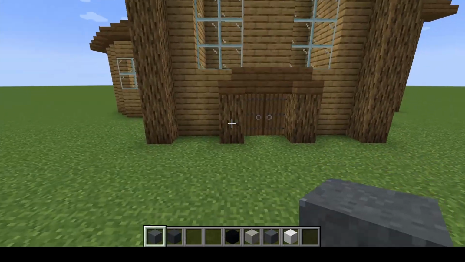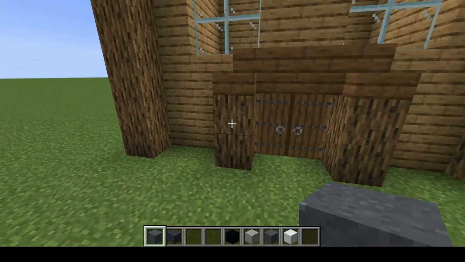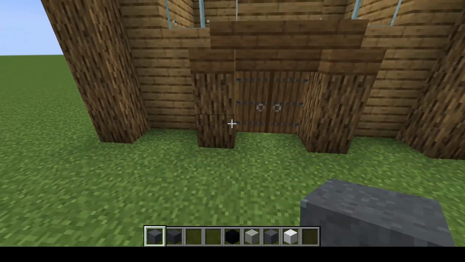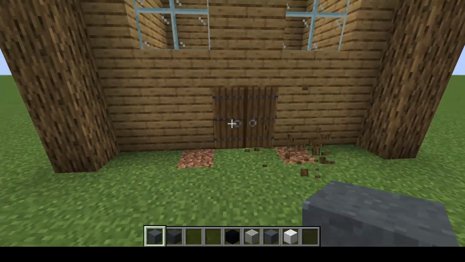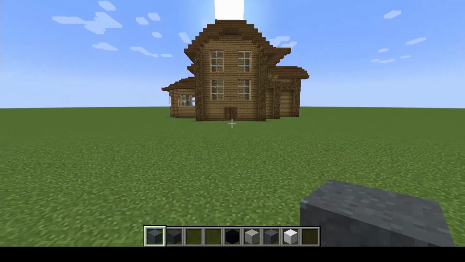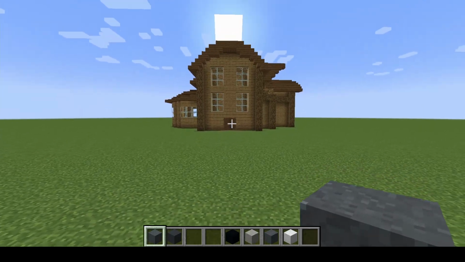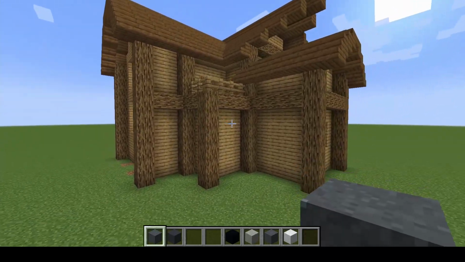I also put this in there, this little, I tried to add extra depth around the door, because if I just remove this, do you see how much worse it looks without it? Yeah, it really does need it. I'll put that back later, but yeah, that's why that's there.